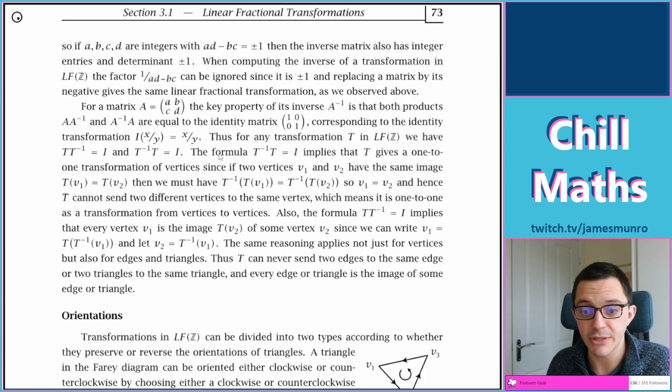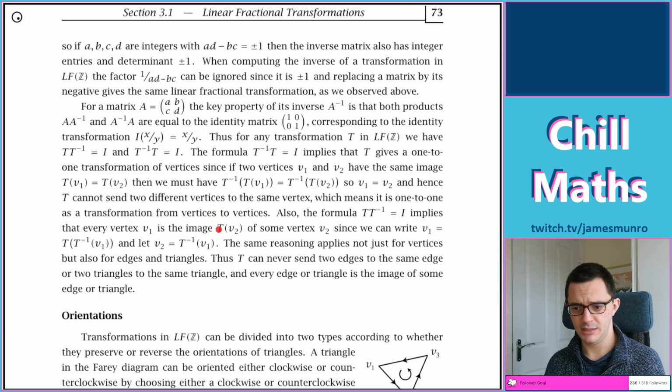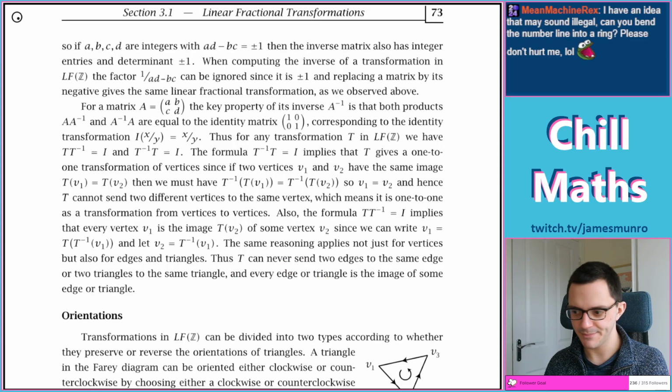There are inverse transformations because there are inverse matrices, I think, more or less. I hope that's how it works. If not, what are we doing? Yeah, fine, okay. Yeah, it's the inverse matrix up here. And that works because we really are just doing matrix multiplication. So the inverse matrix had better get us back home again. And these are invertible because the determinant is non-zero. Good. Yeah, okay. We can get back again. Never send two edges to the same edge because it's invertible. Good, right.